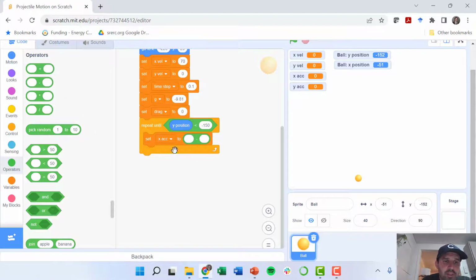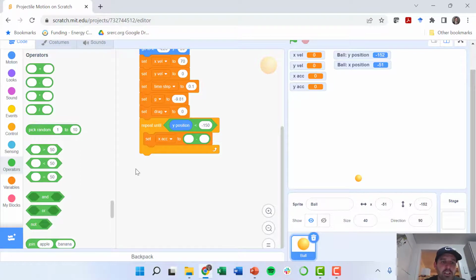So the first component of our acceleration, we're going to think back to the forces that are acting on this ball. And those forces, if you remember, force equals m times a, where a is the acceleration. We're basically going to forget about representing the mass in there, but we're going to be thinking about what would be causing this ball to accelerate in one direction or another.